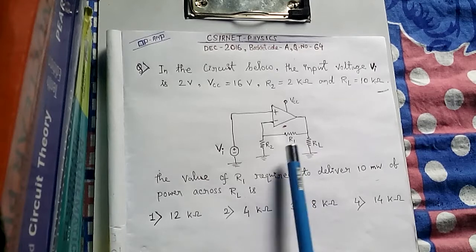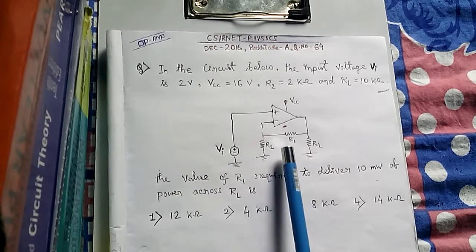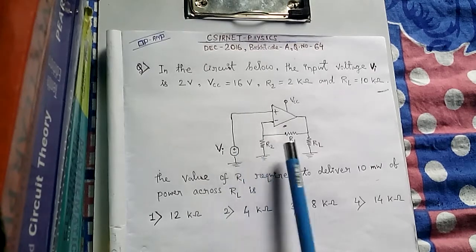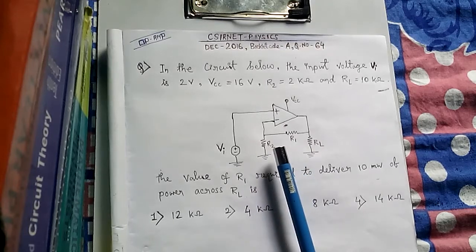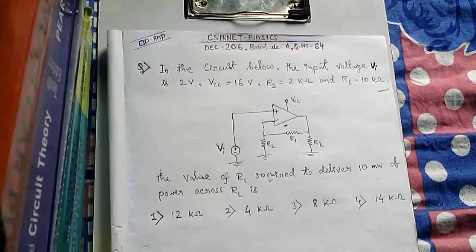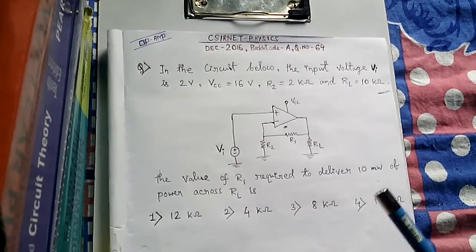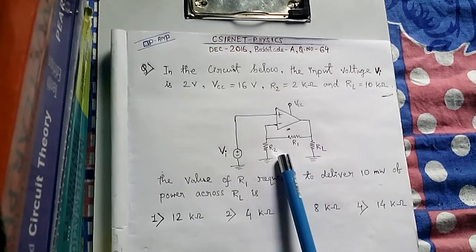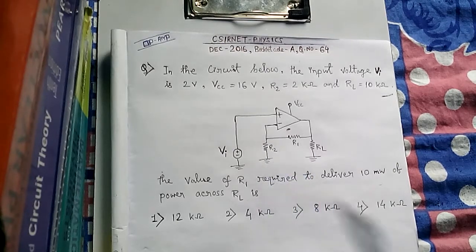Now this looks very complex. Let me tell you that this is the non-inverter circuit, a non-inverter operational amplifier circuit with feedback. It may look like a very complex circuit, and it doesn't seem to be a non-inverter circuit with feedback. But let me tell you that this is a non-inverter circuit, and for that I will do a step-by-step simplification of this circuit. Somehow we have to come to a conclusion about what circuit it is, and I already know that this is a non-inverter circuit. Okay, let me show you.